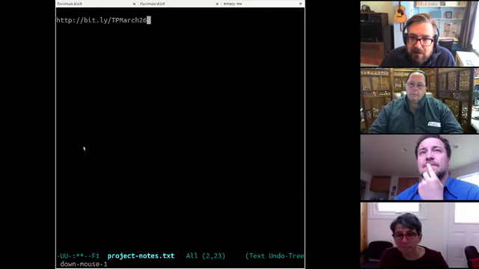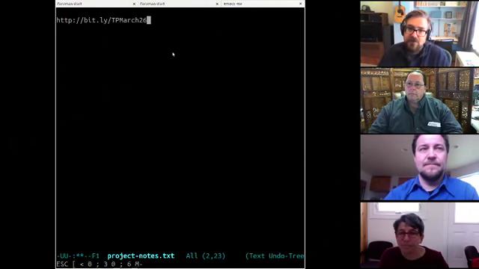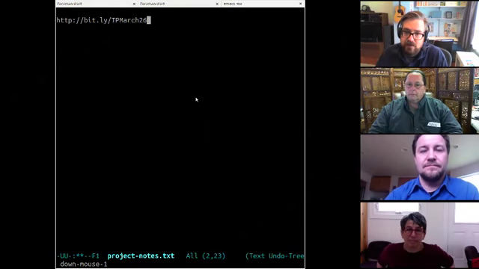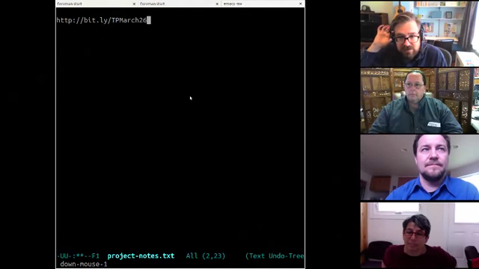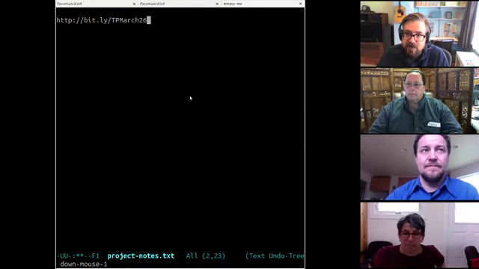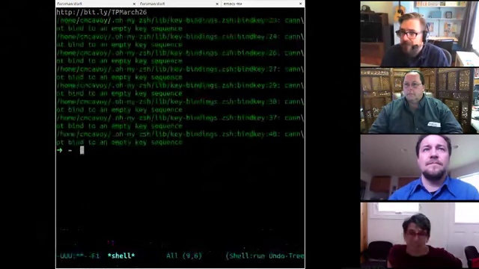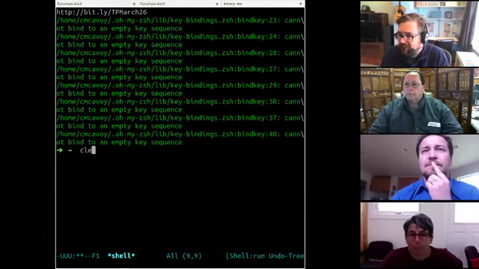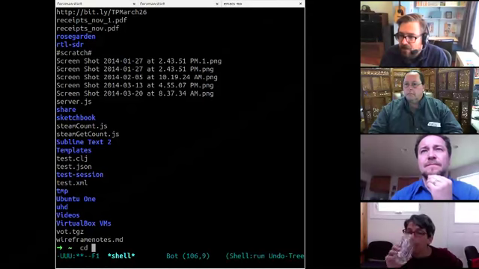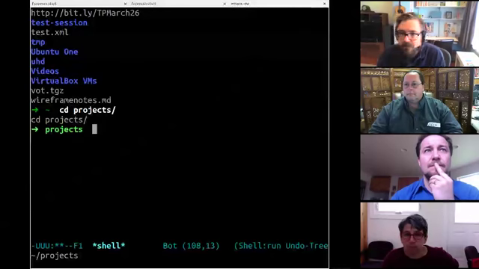Okay, so everybody's looking at my window right now. This is the URL for the Etherpad. If you're just joining, I believe that the Etherpad will still be live after we post this. So I'm doing all of my work inside of Emacs, which is just a text editor, and right now I'm opening up a shell. So here's what we've got. Is that big enough? Maybe I'll just make it a little bit bigger.